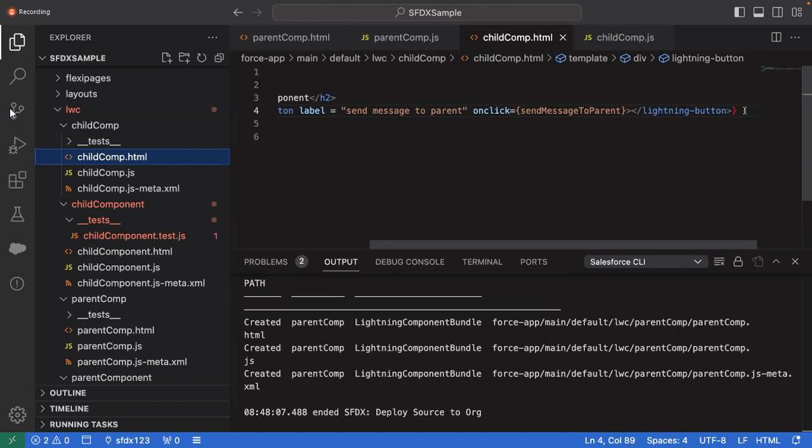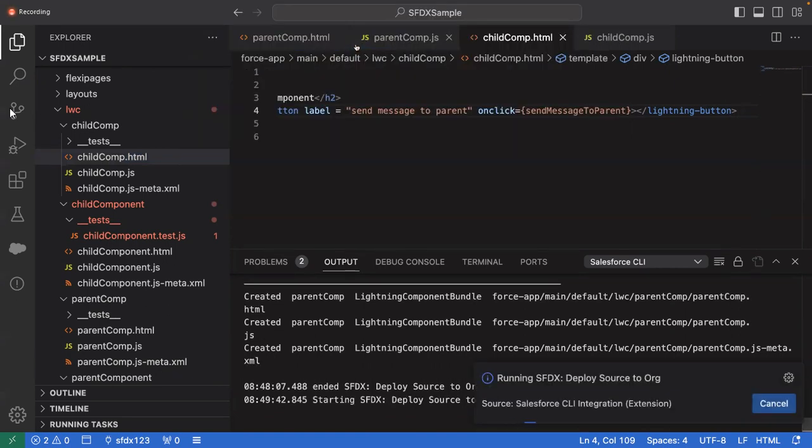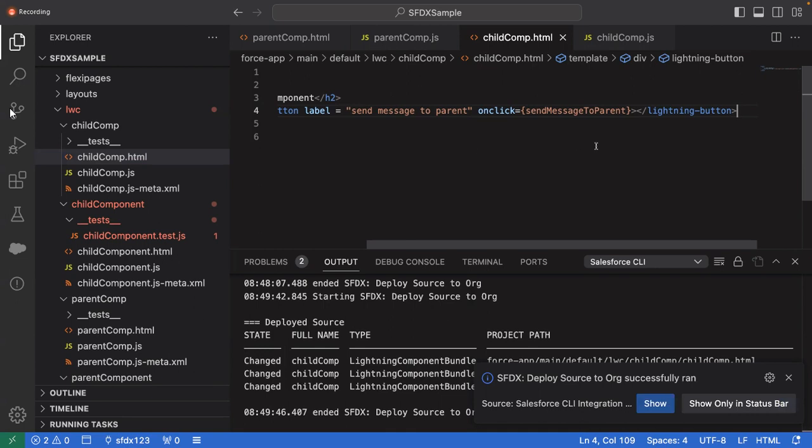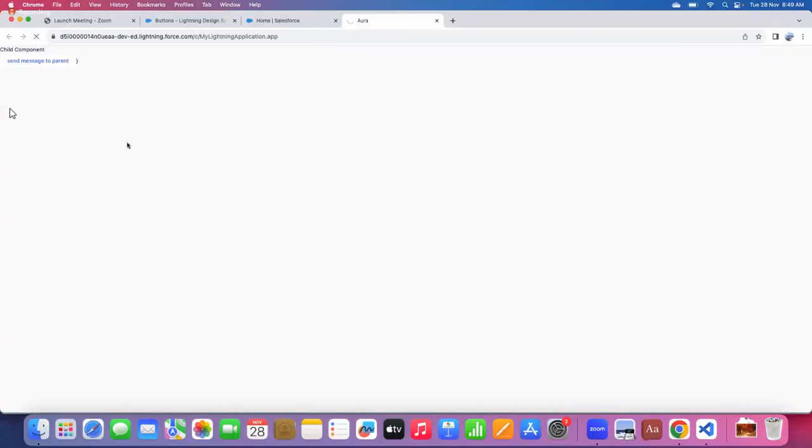Somewhere an extra bracket is coming. See, this is the one. Control S, Control Shift P, deploy this to source. Okay, now let me refresh this.